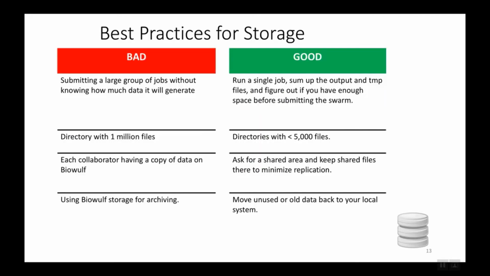There are a number of best practices for storage. You should not submit large groups of jobs without knowing how much data they will generate. However, you should submit a single job, figure out how much data it will generate, and extrapolate out, and then make sure you have enough space left in your output directory to store it. Again, you can use checkquota to check the amount of space you're using versus the amount of space you have available under your quota.